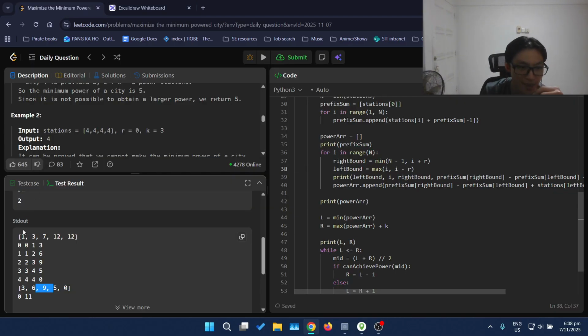Oh shit. 0 to 1. The left bound is max of I minus r. What's the left bound 1? The left bound should be 2. No, the left bound should be 0.